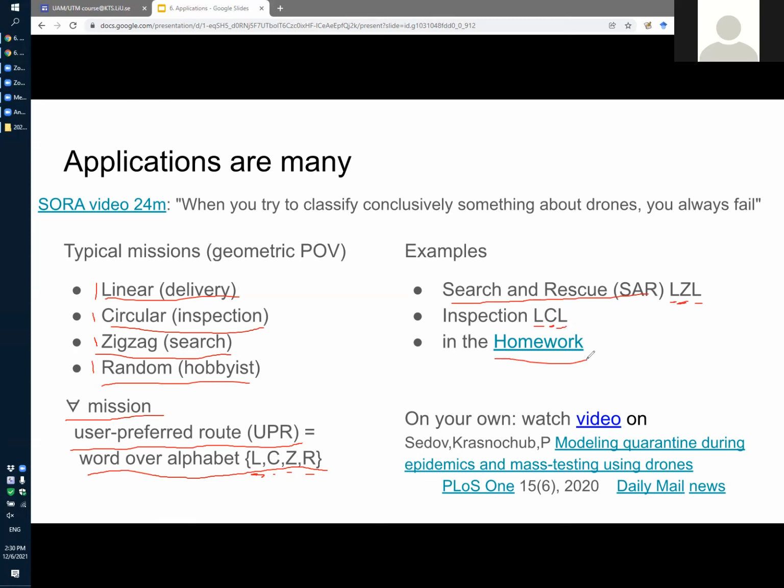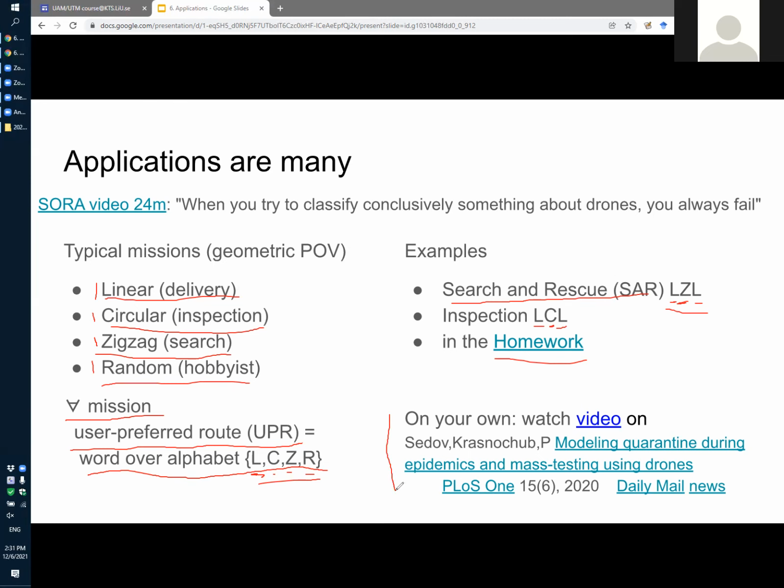And now I'm challenging you in the homework to find more applications. Well, not necessarily find yourself. I'm giving you the links of applications, so lists of applications like on Wikipedia or in the PwC report, but there are also many other lists, and try to classify these missions using the words from this alphabet and see if this alphabet is rich enough, or maybe there are some other missions which are not being easily classified or described using this particular alphabet.